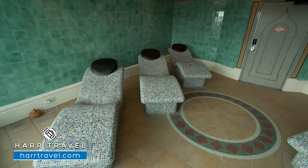Now we're down on deck 5. You've got the top level of the dining room behind me. You've got the centrum right here in the middle and then the coffee shop off to the side. But you can see all of this opens up to a phenomenal entertainment space because you can take advantage wherever they're doing the entertainment in the centrum. You can watch it. This is that perfect spot to check out the stage and really get involved in the R Bar entertainment.